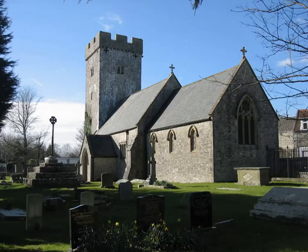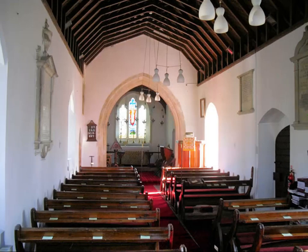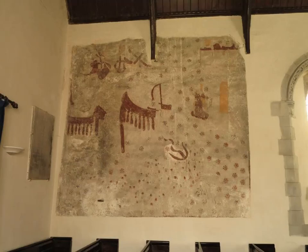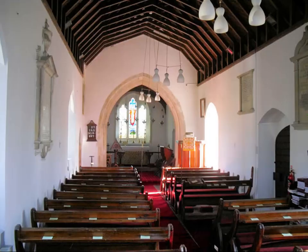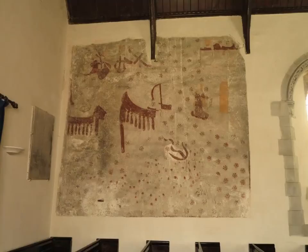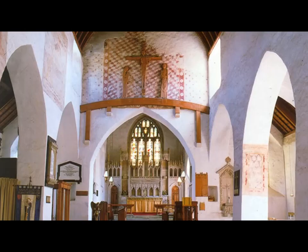This is inside Llantwit Church. That's Llantwit Church. And unfortunately, 25, 30 years ago, you can see a little bit more of the maiden. Okay, a little bit more of this tower. A little bit more of the dragon. A little bit more of George and the horse. And look at all this black stuff on it, all this bacteria. It's eating away at it. Okay, which is a shame. And the best thing that can be done to this is to cover it back over with lime before it's absolutely too late. Unfortunately, we need to keep an eye on Llancarvan, and hopefully it'll never be neglected, because they love their art in Llancarvan, but Llantwit has been allowed to go.